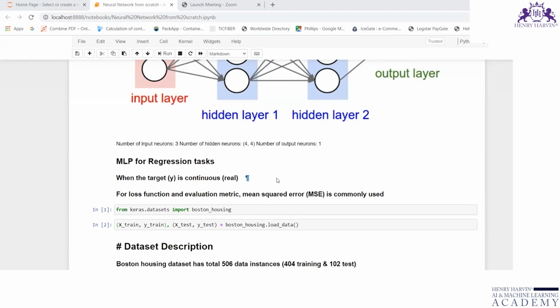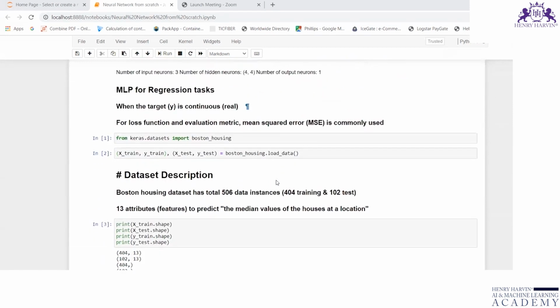In supervised learning, we discuss regression and classification. In a regression problem, the output is continuous. In a classification problem, the output is categorical data, right? Here, for the loss function and evaluation metric, mean squared error is commonly used.